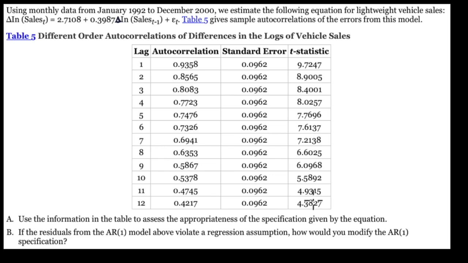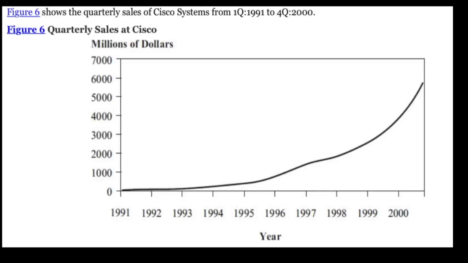All right, we're on question 14. I had to break question 14 up across 2 screens because it was just too big to put on one, and I didn't want to shrink it. So let's have a look at what we have. Figure 6 shows the quarterly sales. So I know I'm dealing with quarterly sales of Cisco Systems from Q1 91 to Q4 2000. So my fourth quarter is the last quarter. Quarterly sales, and what have I got? Look at this. This is in sales. So it doesn't look like I have a linear trend here. It looks like I have an exponential trend.